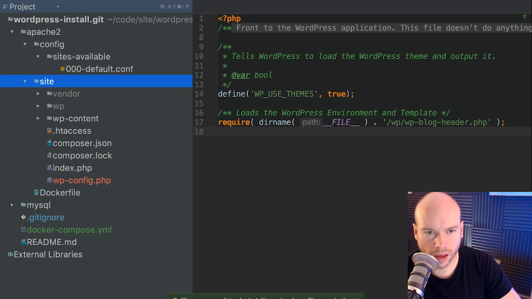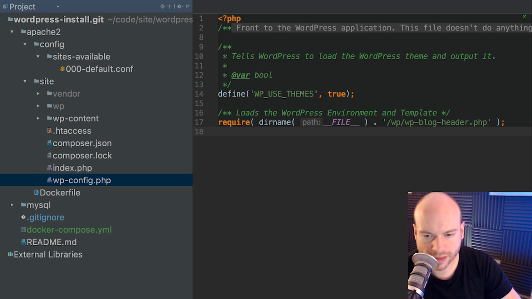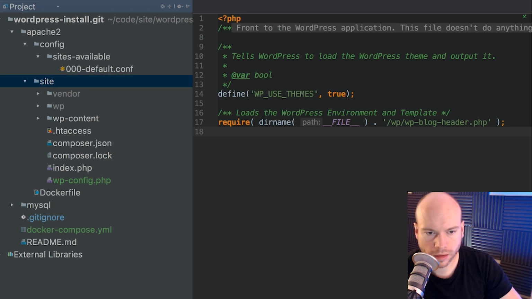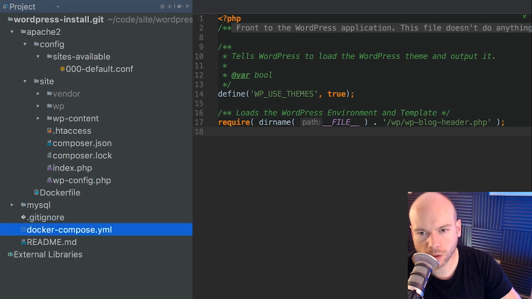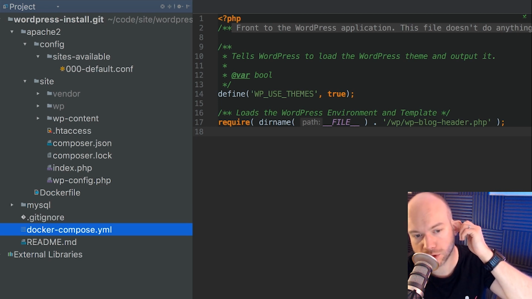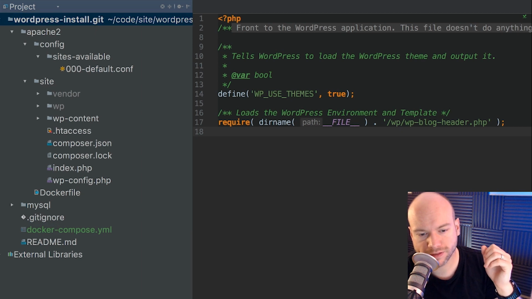Awesome. I'm going to add that. Git commit, adding WP config. And I suppose, thinking about it, what we should do is also pass the usernames and passwords and all that stuff through environment variables, which I'll probably do in a minute. Let me just finish tidying this up. Bear with me a minute, guys.